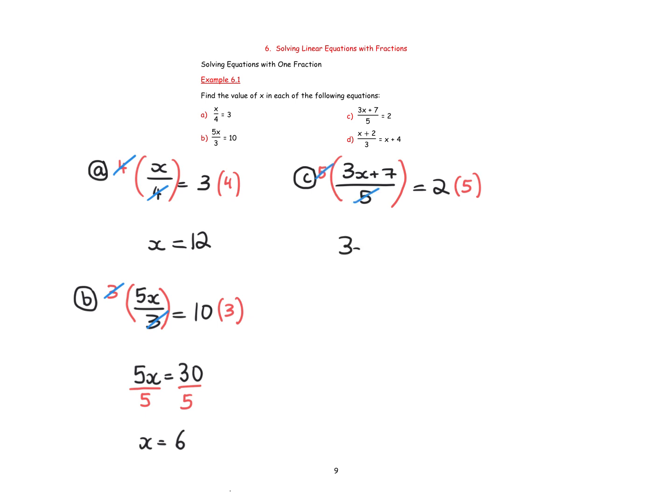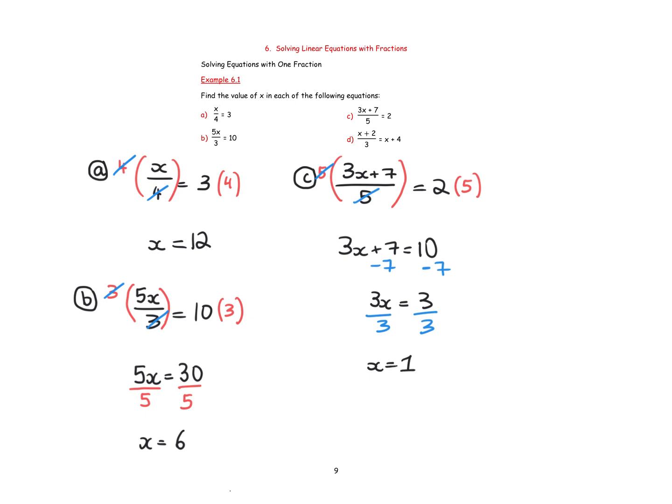meaning we end up with 3x plus 7 is equal to. On the right-hand side, we have 2 times 5, which will give us 10. Finding out what x is after that involves taking 7 from both sides to begin with, so that we can have the x's on the left and numbers on the right. So we'll have 3x is equal to 3. And then we need to figure out what x is. We have what 3x is equal to. So dividing both sides by 3 will end up with x is equal to 1.